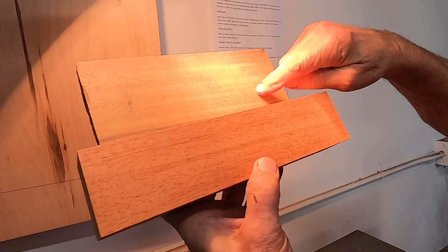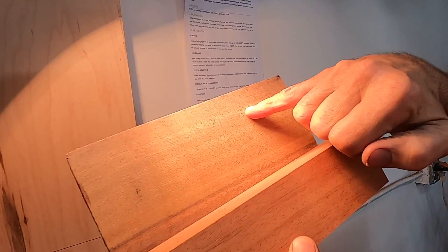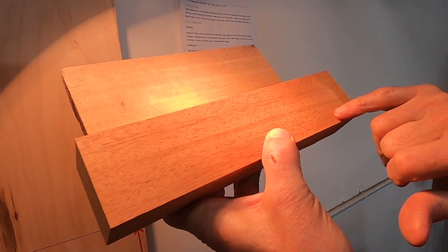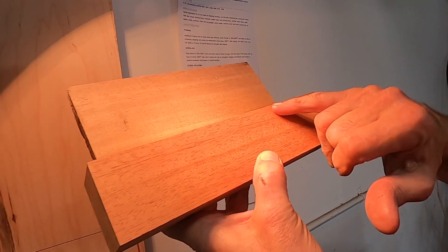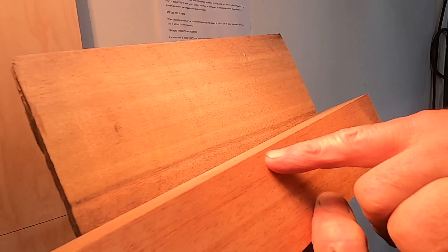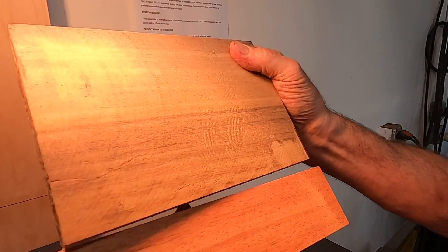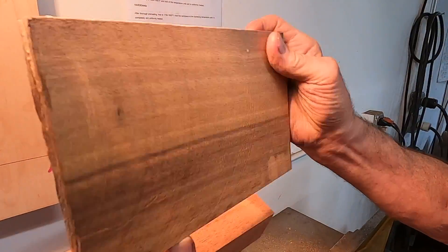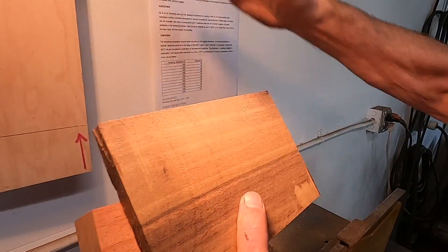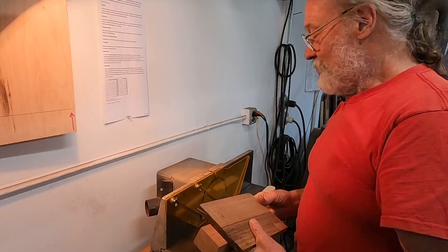On this very difficult green heart, we got a pretty nice surface — just a tiny bit of cross-grain tearout, not bad. On this piece of Central American mahogany, we got a really nice cut. You can see here the bottom of the cut, and it did virtually no damage to the corner as it went by. Same thing on the green heart — it didn't damage the wood coming down on it, because it's sharp and adjusted fairly well.